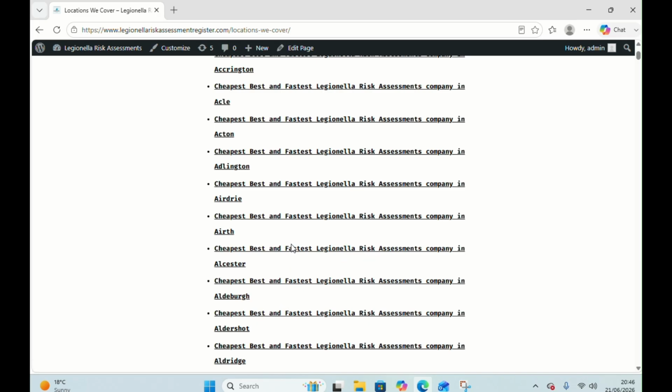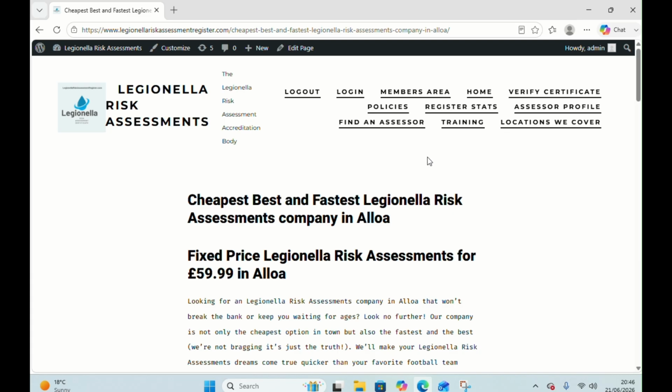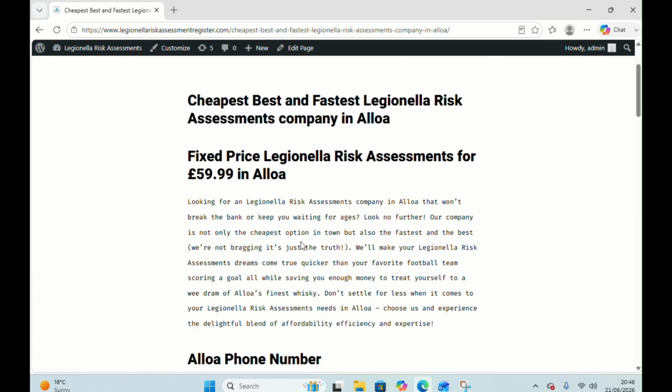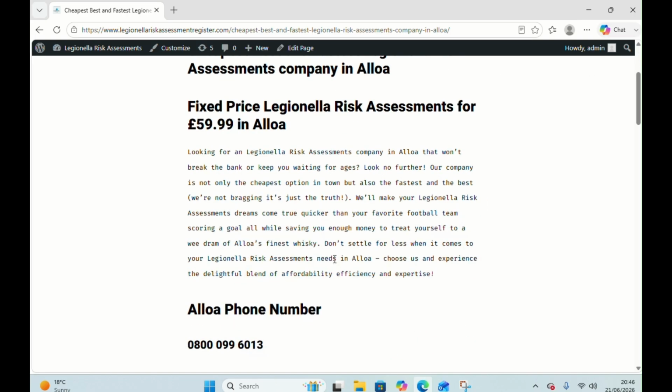So that information that's been input by the assessors on the profile becomes relevant here, because say for example a Legionella risk assessor in Alloa contacts our website and wants to become accredited to lodge Legionella risk assessments with us. We would then go to this landing page for Alloa, and the information that he's entered in his assessor's profile, such as his phone number and his email address and his bio, would all be incorporated into this page.